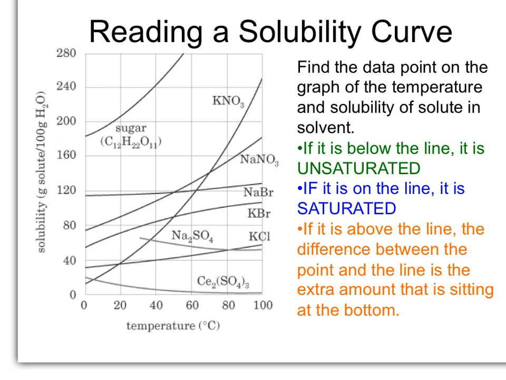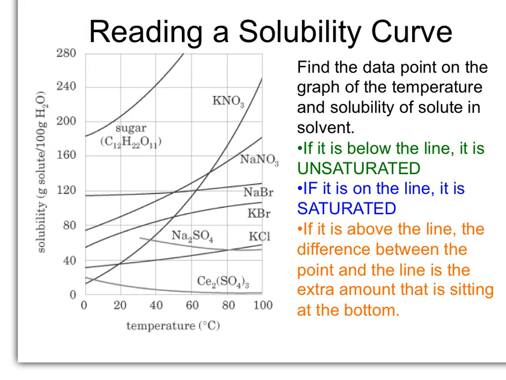The last thing we need to look at is how to read a solubility curve. You will notice that the graph is very crowded, so we need to be very careful in identifying the particular solute that a question is referring to. The other thing that you need to look at in a solubility curve is that temperature will always be on the x-axis and solubility will always be on the y-axis. Now, one of the most important things to remember about the solubility is that these numbers right here reference the amount of solute that will dissolve in 100 grams of water.